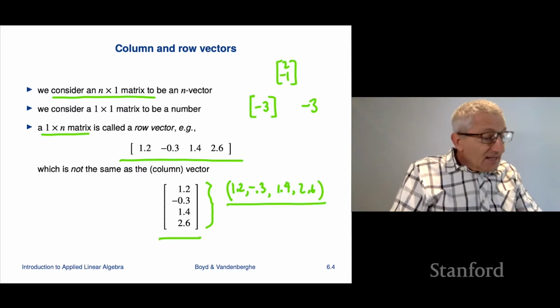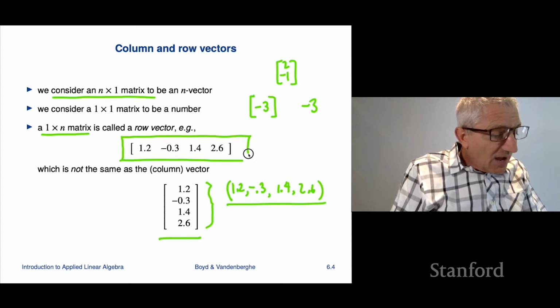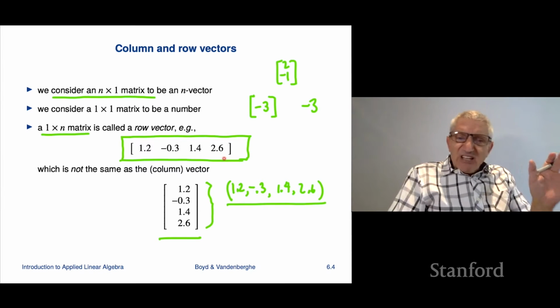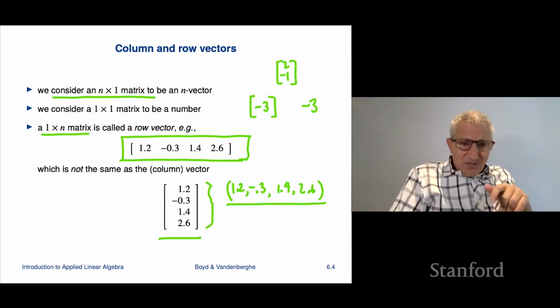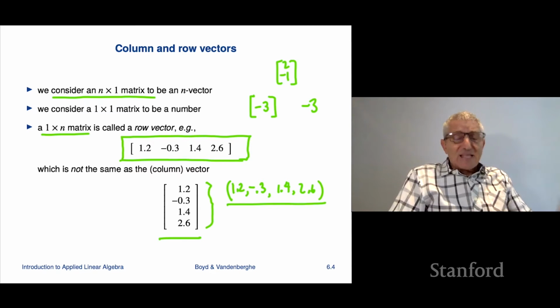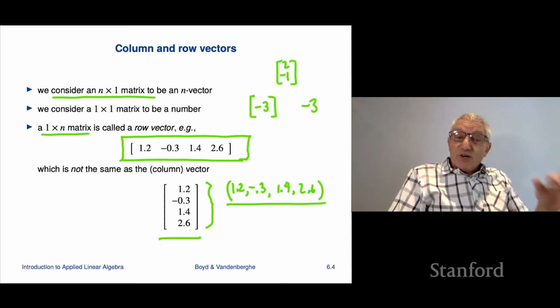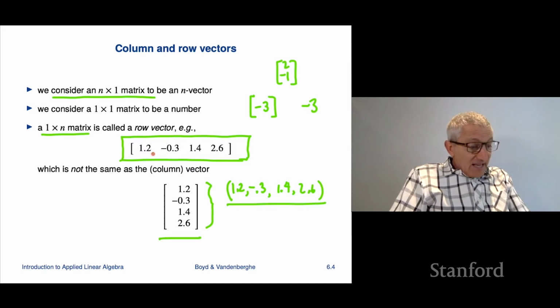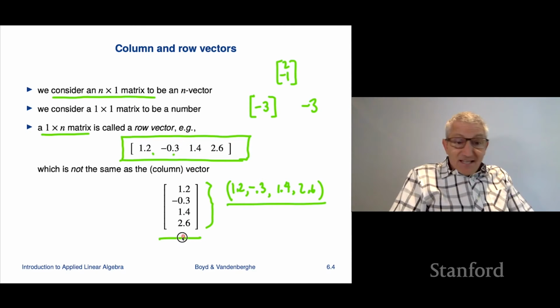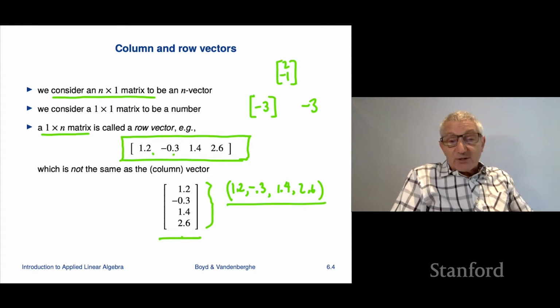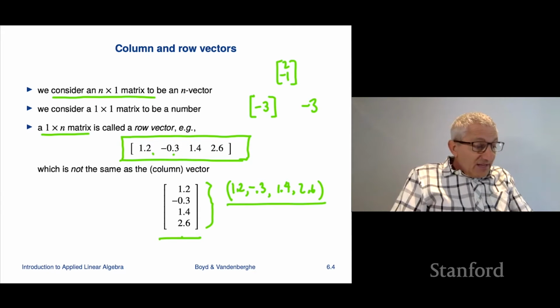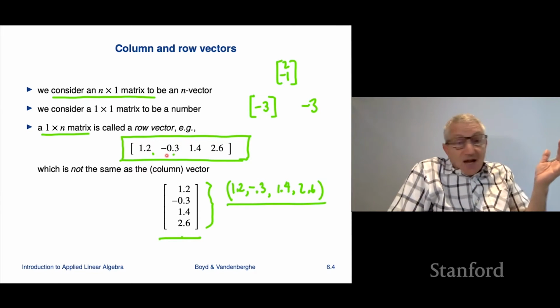One other thing I should say is that once you know a lot and get familiar with all these things, people actually don't distinguish between row and column vectors. That's bad, but nevertheless a lot of people do it once they know their way around. For now, and certainly for the entirety of this course and this book, we will not be casual like that. This thing is a 4 vector, period. If someone says column or row vector, you'd say it's a column vector, but the default for a vector is a column vector. This is a row vector, and it's not the same as a column vector.